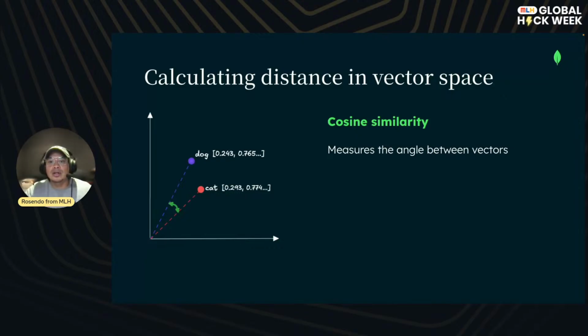Previously, we saw that the dog and the cat was just measuring the distance, and also with the dot product, the difference between the vectors is pretty high. Here, if you're using the cosine similarity, it shows that there's a greater similarity between dog and cat using this measurement versus the other 2.